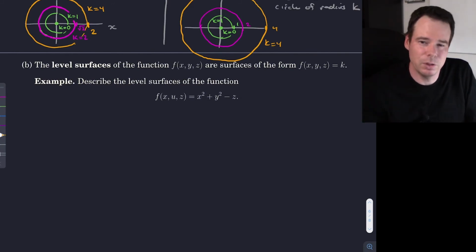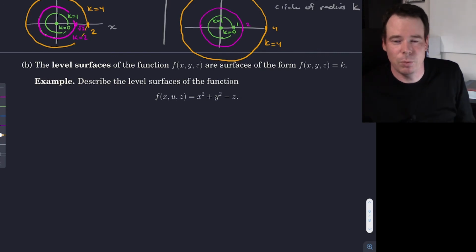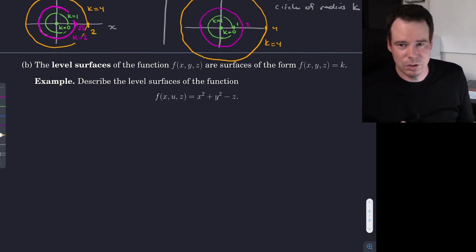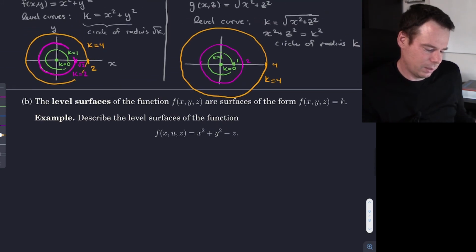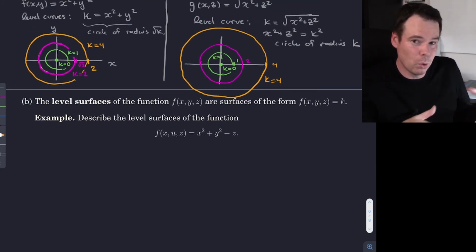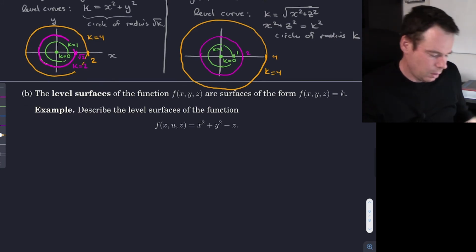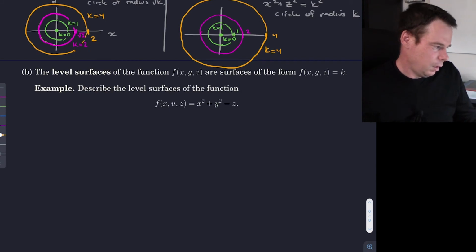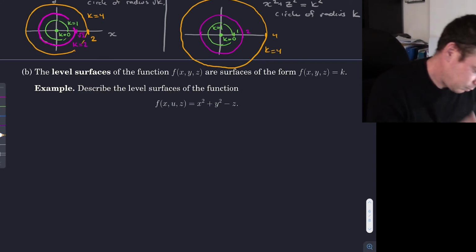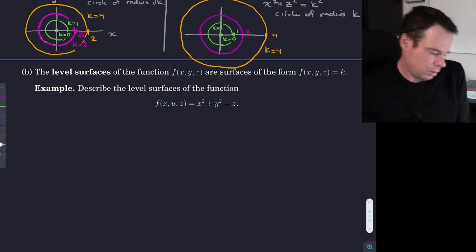But what we can do is visualize the level surfaces. So for what inputs x, y, and z do they give the same output? And then I can sketch those graphs for varying different outputs. Kind of like we got here, we can infer that the shape looks like a bowl opening upwards. Whereas with this object, we might be able to get a feel for what its graph looks like. And so let's see if we can do that.